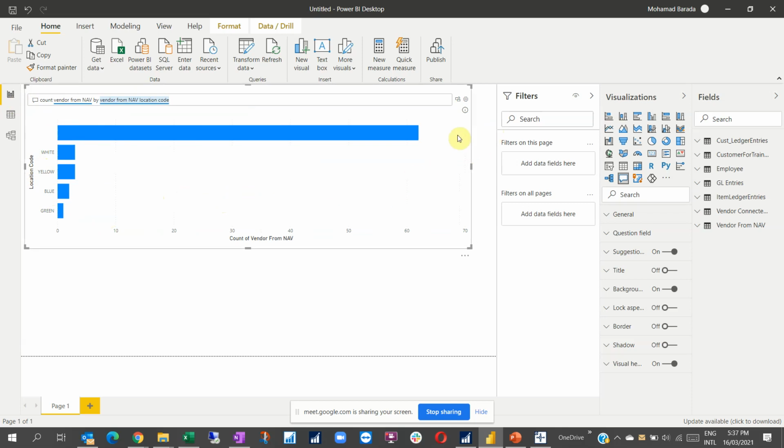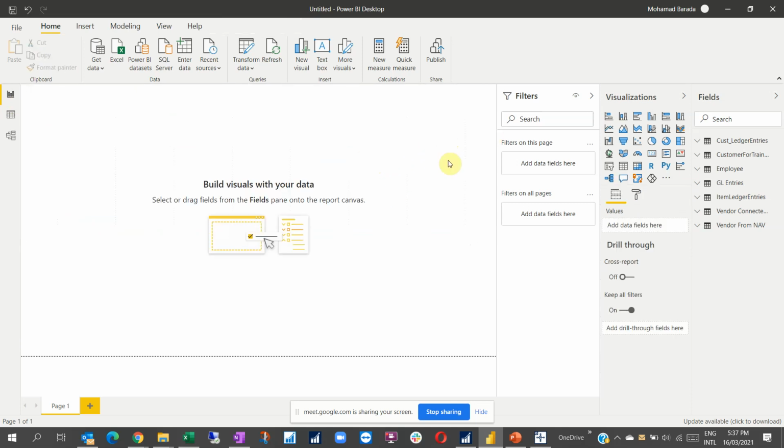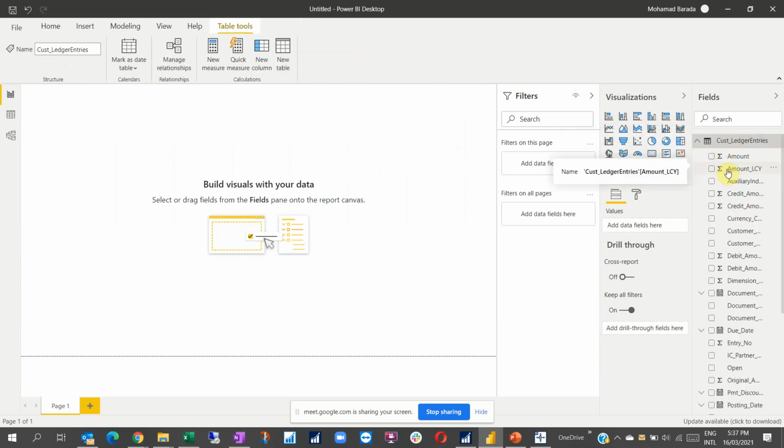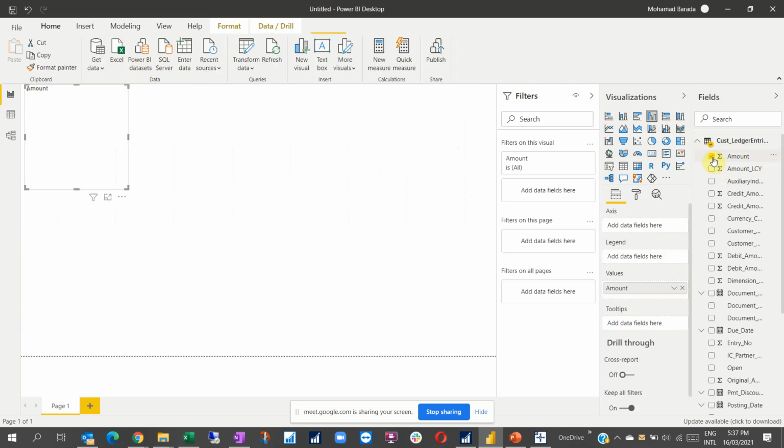Okay, so with customer ledger entry, for example, I have here customer ledger entries. I can select sum of amount. Look what happened. When I click on it, the system automatically showed me customer amount, total of amount. It will show me the debit and credit of customers, plus the total of them. What is the value? I can see this as a graph, but it's not important for showing graphs.